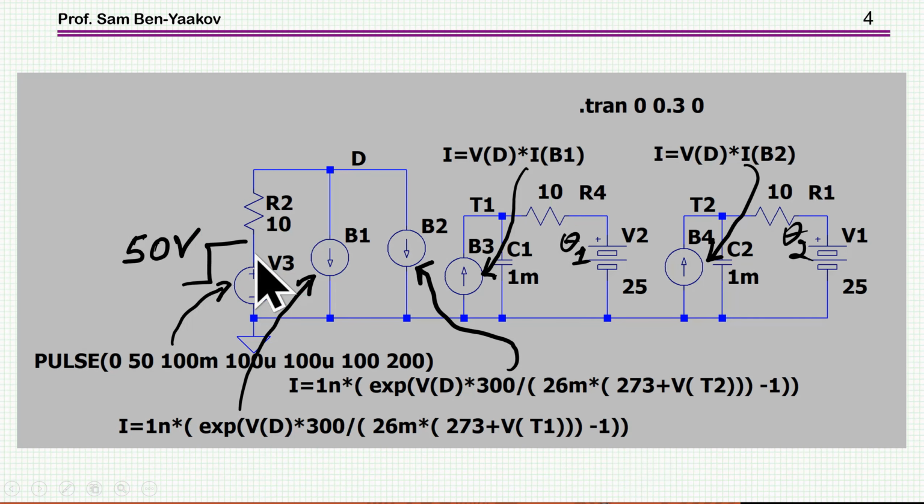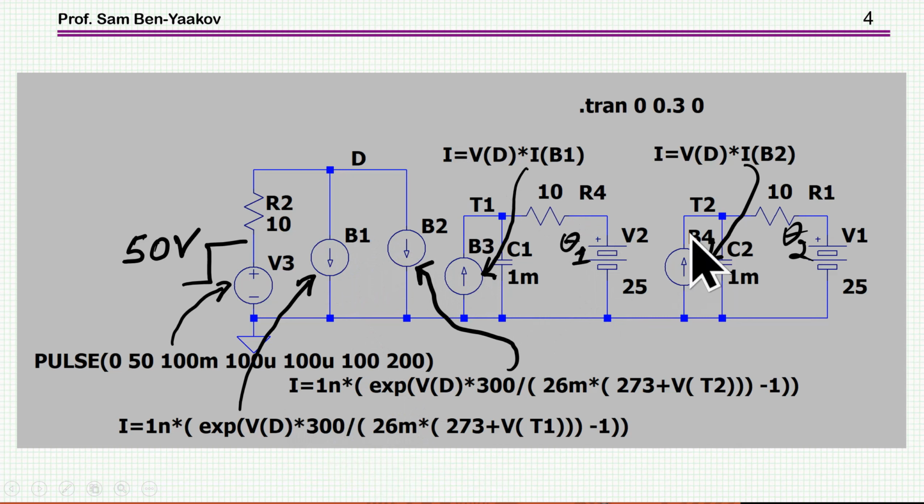So here is a very basic fundamental schematic in LT-SPICE of two diodes which are connected in parallel. These are current sources defined by the equation of the diode. Here I have rearranged it so that the temperature will be in centigrade rather than in Kelvin. So I've added here 273 and normalized it. 26 millivolt is the voltage or the value at 300 degree Kelvin. And so these are the diodes.